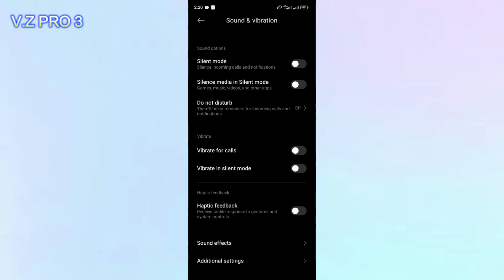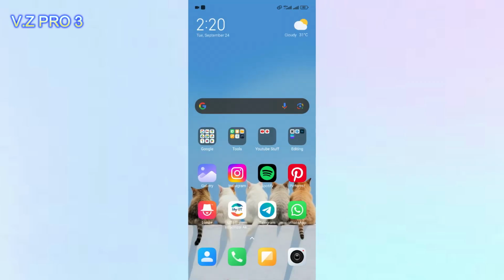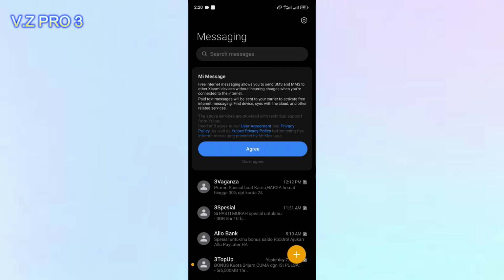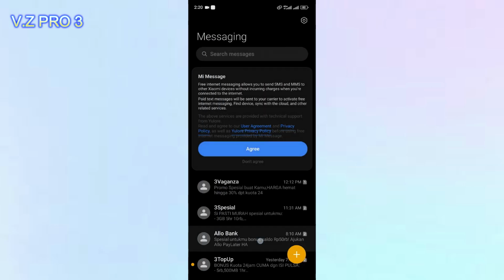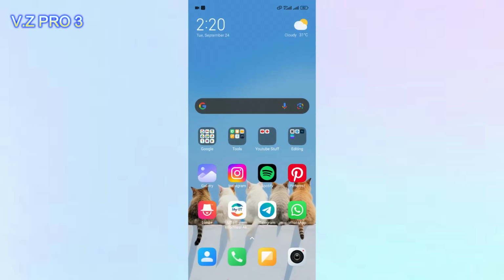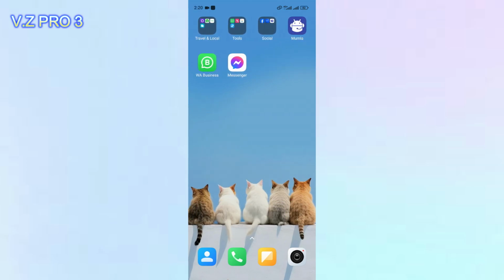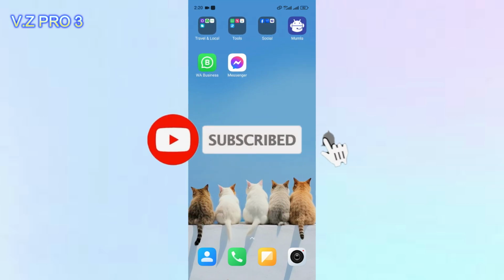So now your tap pad sound on your phone is inactive. Let's hear again. If we tap on our screen, there's no more sound. There's no more sound on your phone, right? It means your tap pad sound on your phone has been disabled. So that is how to turn off tap pad sound on your phone Android.